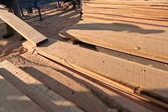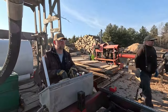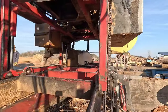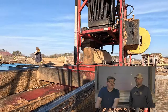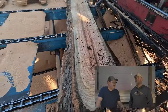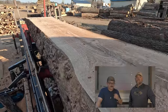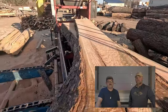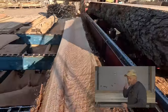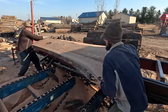The quarter sawn lumber you see here is worth somewhere between four to six dollars per square foot. We could put up a title about how much money you can make from quarter sawn lumber from this cherry — and right now I'll just reveal: you're not going to make much money at all, bro. If you're looking to get rich off this, it ain't going to happen. I bought $10,000 of cherry logs and I'm hoping to make $50,000 off of it. Rough sawn green cherry is worth somewhere between two and a half dollars and four dollars per board foot.